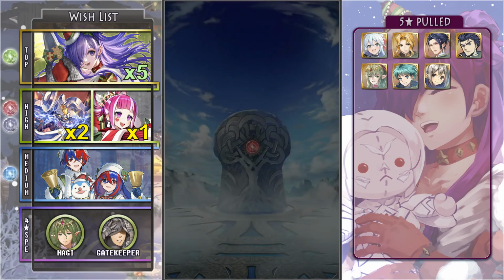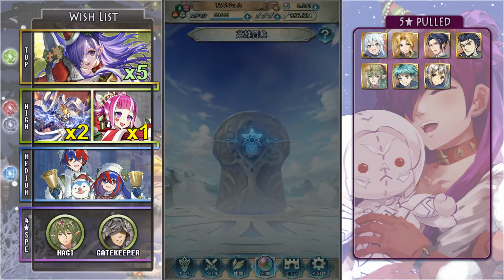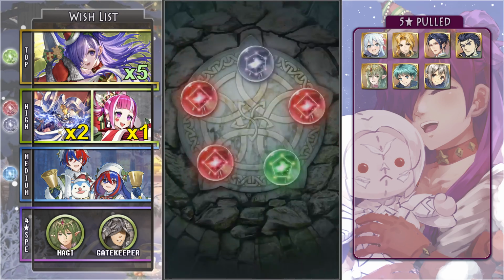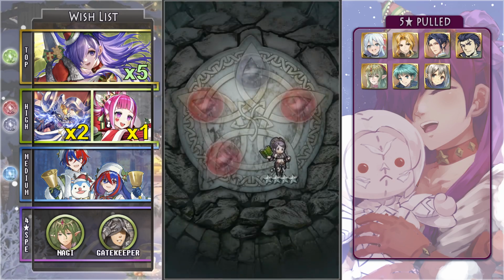Yeah, this Air was really fun to use. Because like I said in one of my earlier parts, I have not pulled on the Ostia banner yet, so I've not been able to try out the new C skill that Rearmed Layla has.